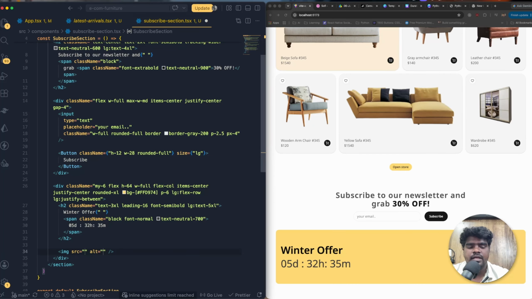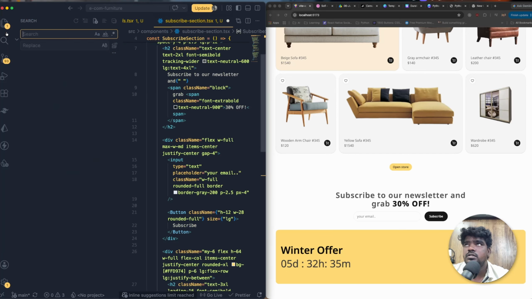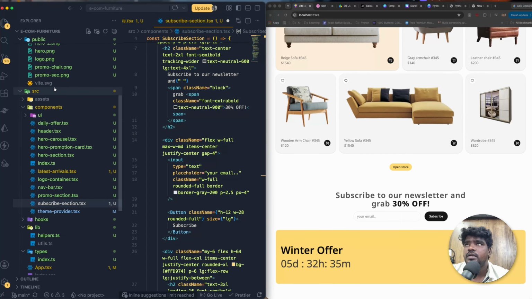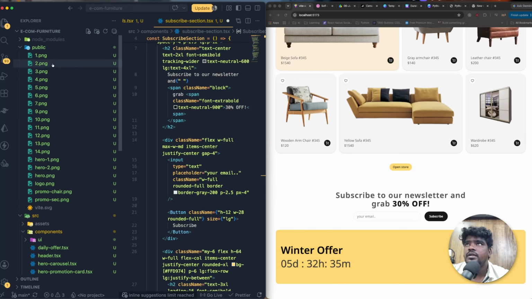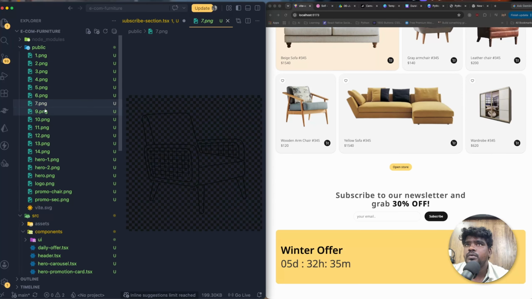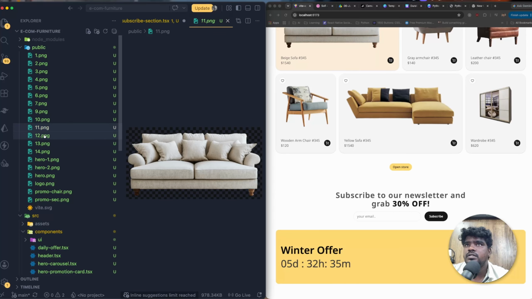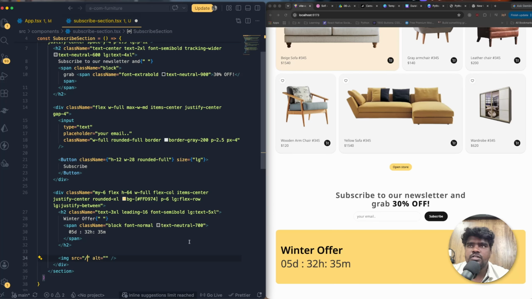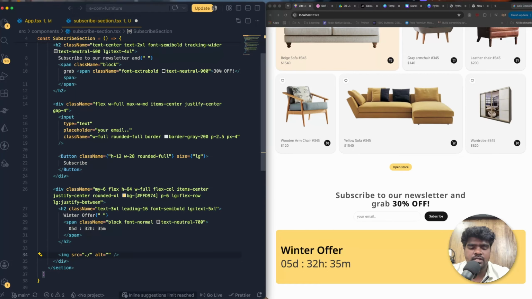Then right after that, next what I need to do, I'm going to bring an image tag, which is going to be slash. What image can we keep? Get into here, not this one. Where is that? Here it is, 11.png, which is going to be dot slash 11.png.